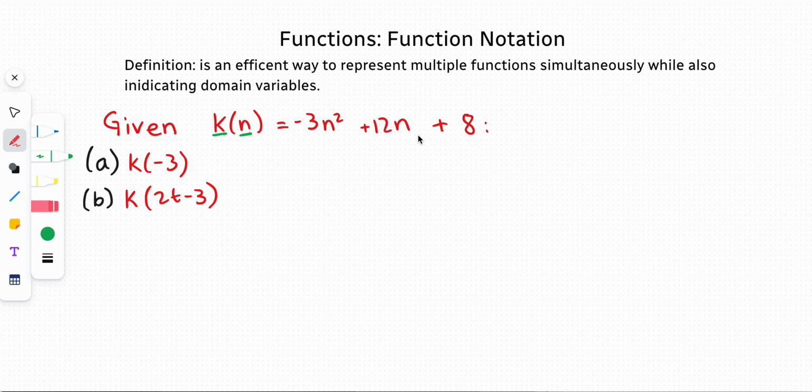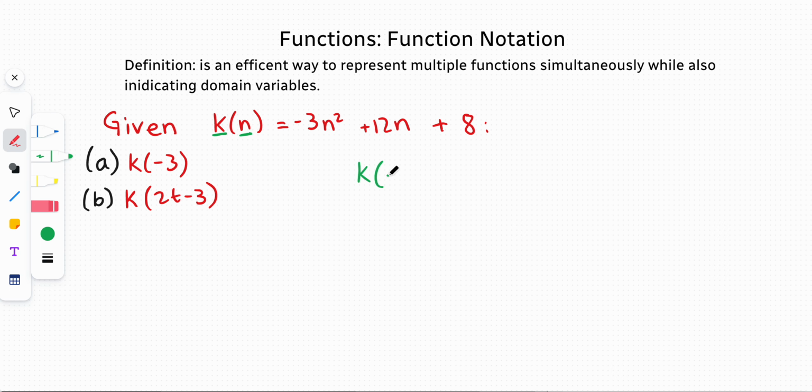Basically we have two sub-questions, part A and part B. For each of these, we're computing the value of k based off of different input values. The really neat thing about function notation is it's basically just a substitution guided process where you can sub in different input values to get a different output value each time. It's pretty straightforward. Whenever you see an n, your independent variable, you just sub in your new value, which in this case is -3. So we'll just do that.